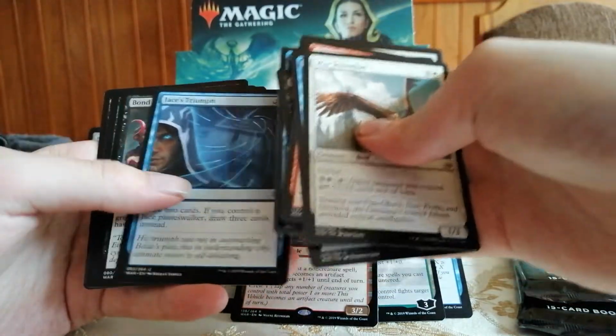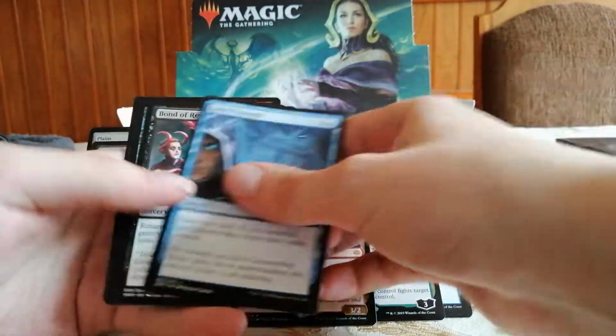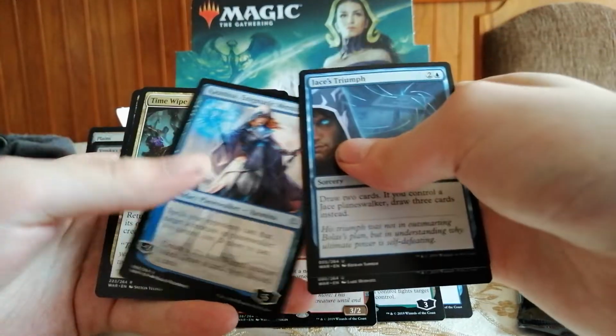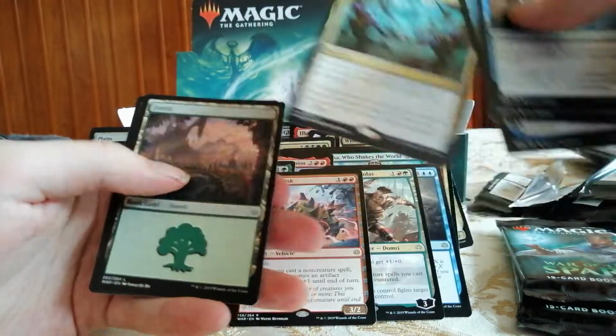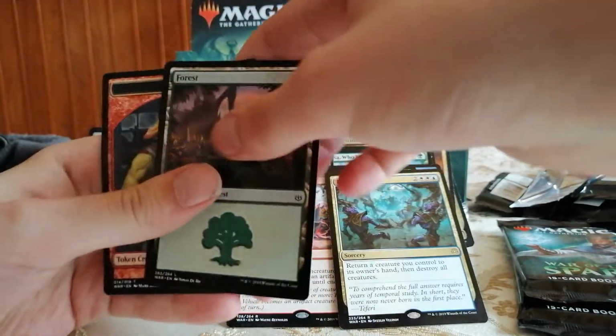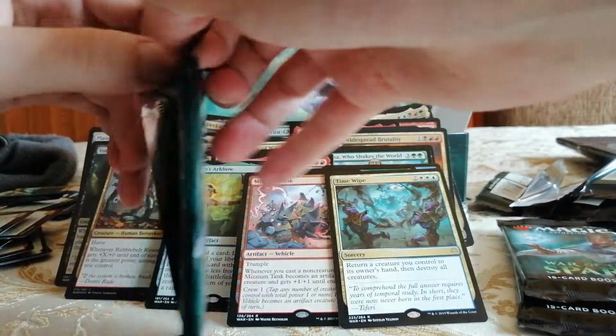Not even a bit. Okay, James Triumph, Bond of Revival, Kasmina, Enigmatic Mentor, and Time Wipe. This is a very good removal for UV control in standard.